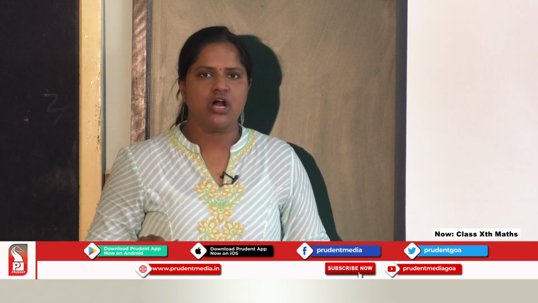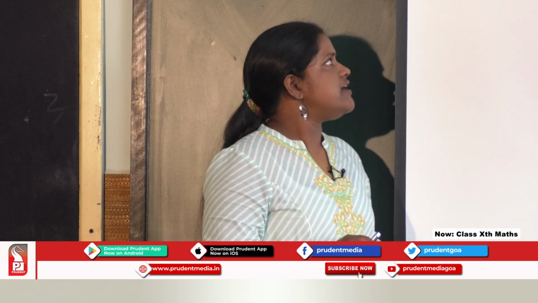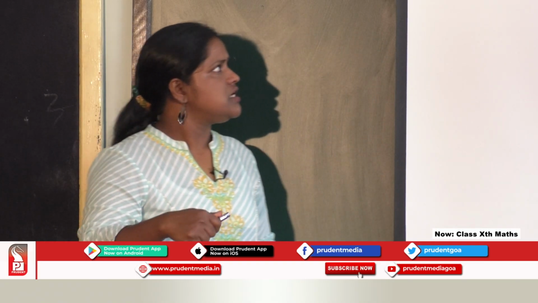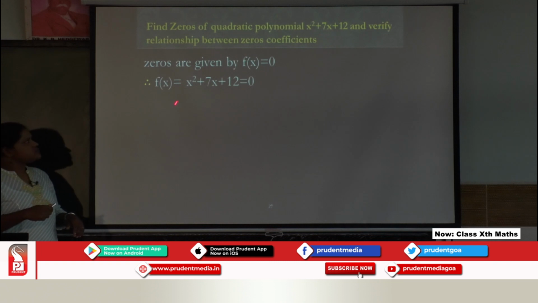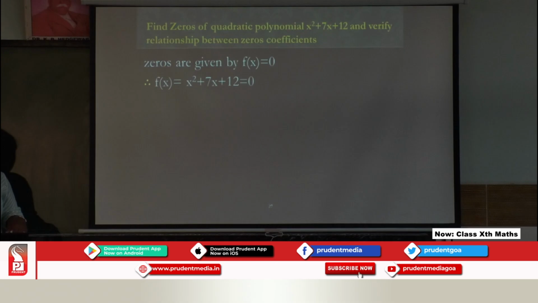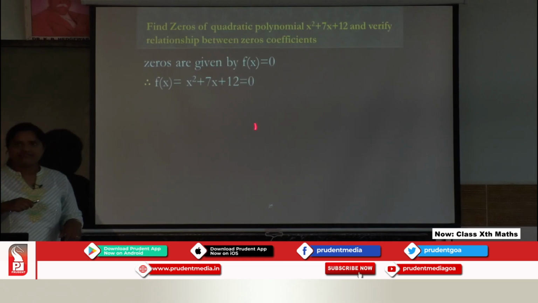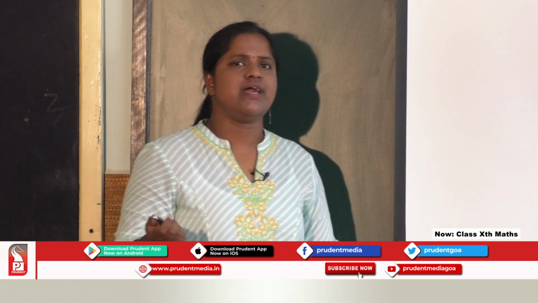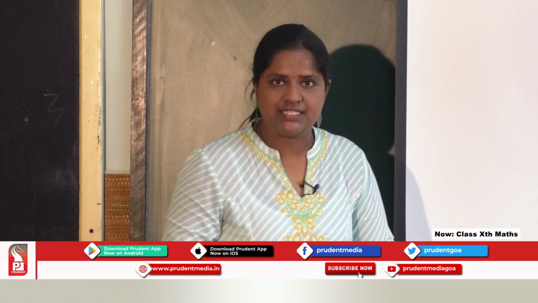Now if we recall what we have learned last time, whenever 3 terms are there, we use splitting the middle term. So I have here a, that is 1, c is 12, and 1 multiplied by 12 is 12. So let's find the factors of 12 which will satisfy 7x. We have many factors of 12 like 1 multiplied by 12, or 2 multiplied by 6 is equal to 12, and 3 multiplied by 4 is equal to 12.